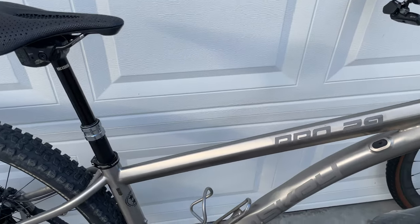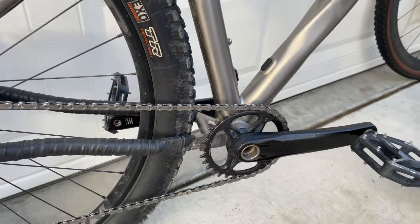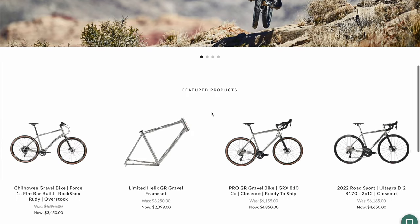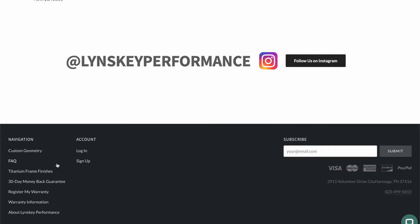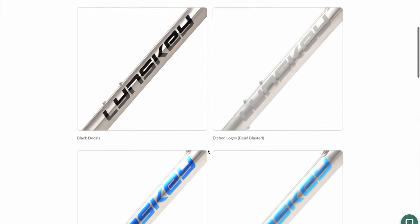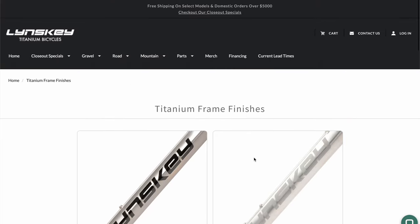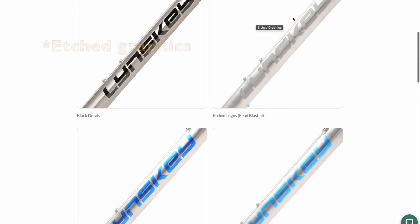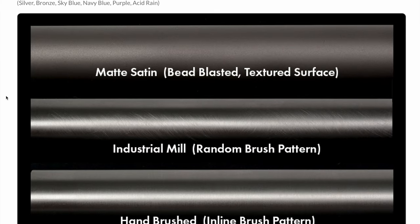Let me take you to the Linsky website — I think that's a good place to start. I'll then take the bikes outside for a hands-on demonstration. I'm on Linsky's site and use it because I'm more familiar with it; if you order from a different company, the process should be very similar. Scroll to the bottom where it says 'Frame Finishes.' This page shows the standard decals you get when ordering your frame, and the rest are upgrades — different logos, edge finish, and so on. That edge finish is actually what I went with on both of my frames.